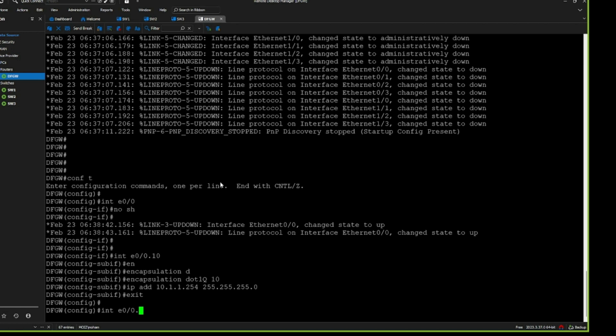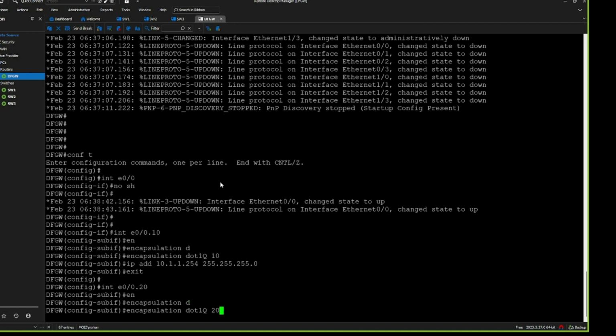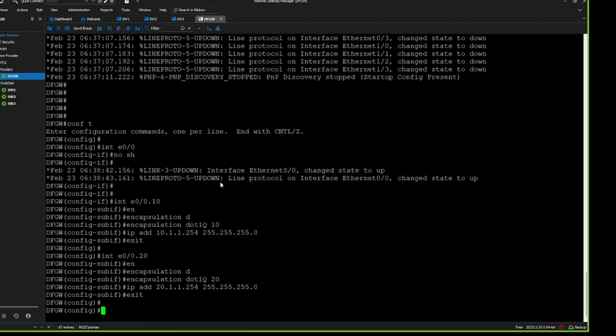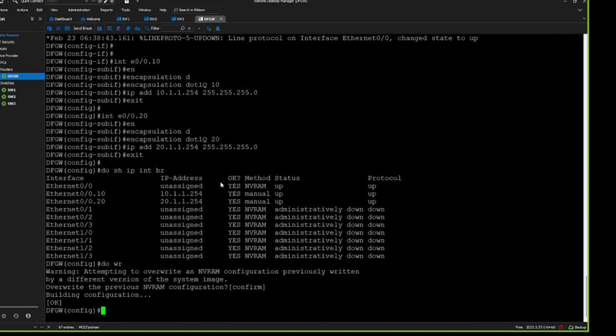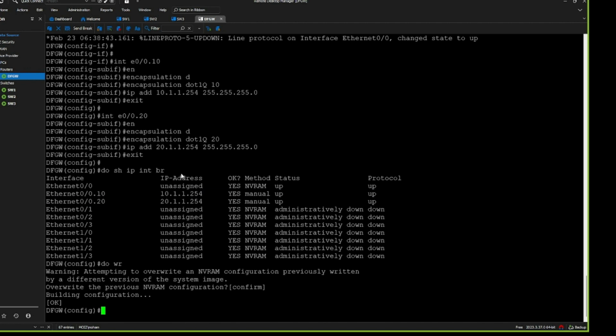Interface E0/0.20, encapsulation dot 1Q 20 and IP address will be 20.1.1.254. If I say do show IP interface brief, now you should see that I have two sub interfaces. Now my default gateway is also ready.